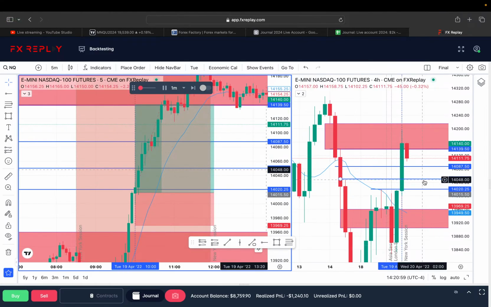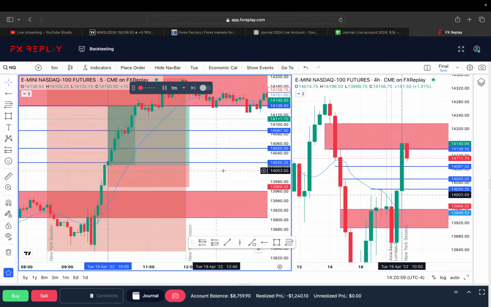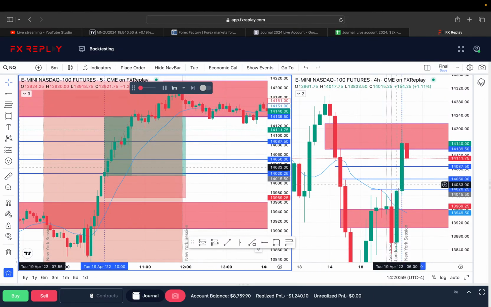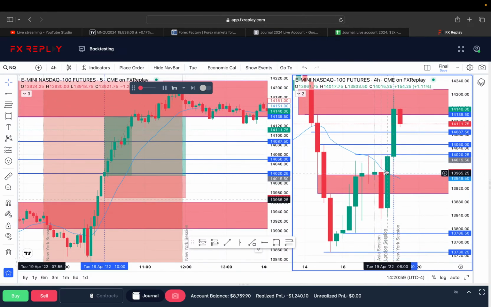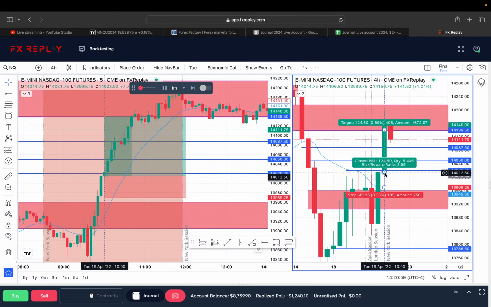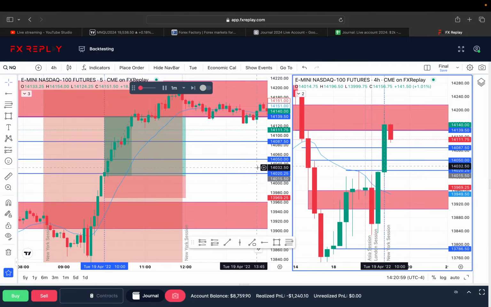Just 4 hour, because for some people, maybe there's a fair value gap you're waiting for to enter, maybe there's other things you want, but the 4 hour is telling you where we want to go. And really sometimes all you need is just the candle right before. The 6 a.m. to 10 o'clock candle might be all you need. You can just take it for a 1 to 2, you know? So let's just see how this plays out.